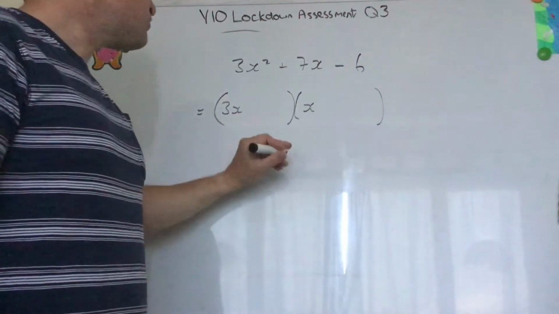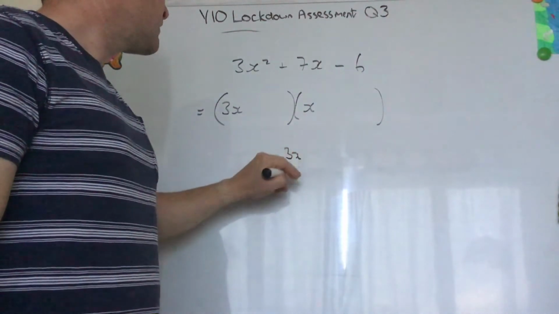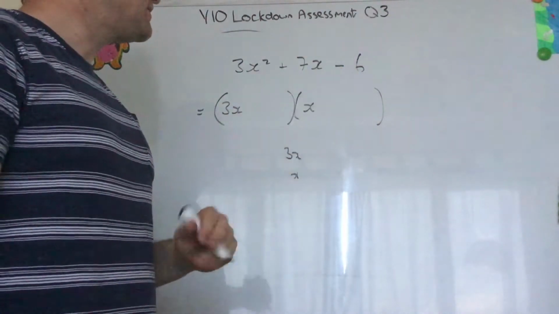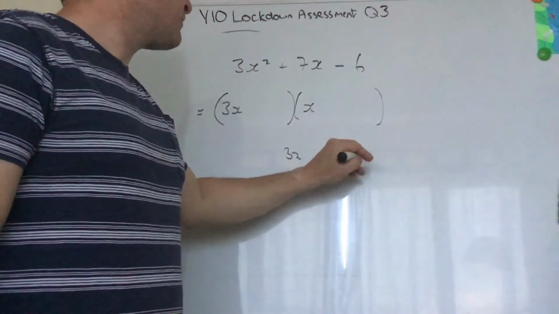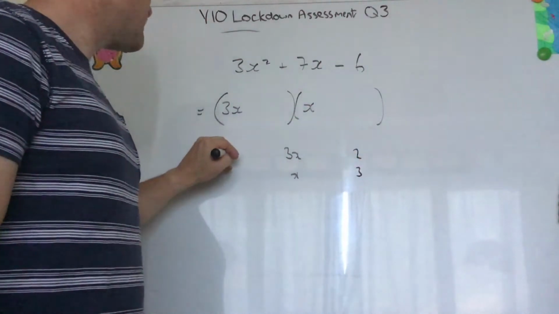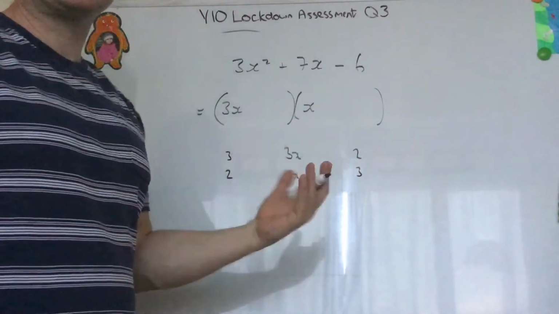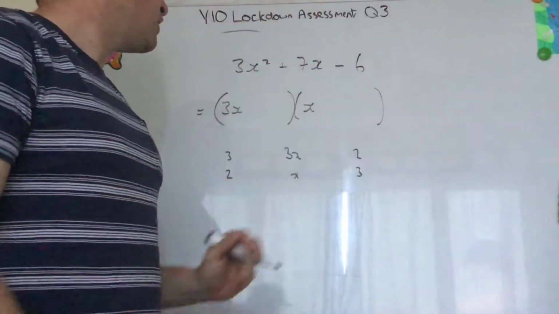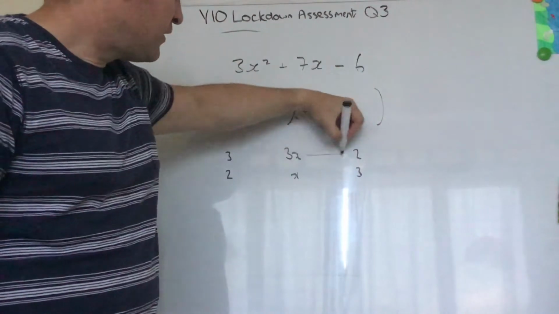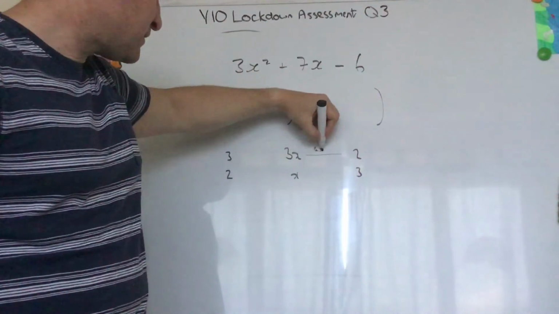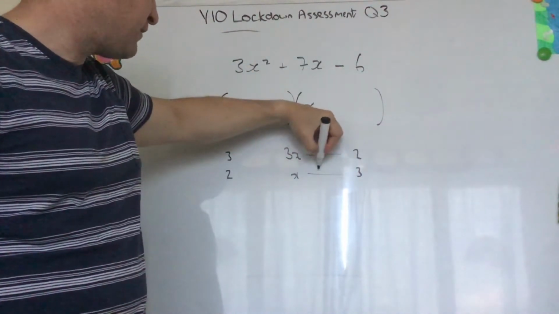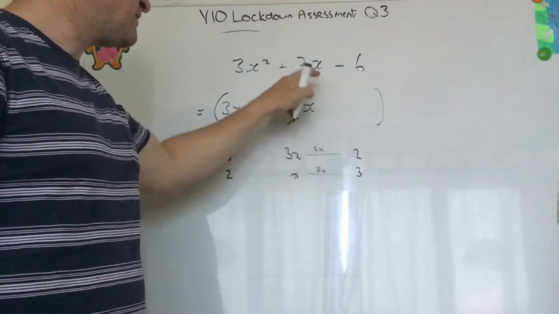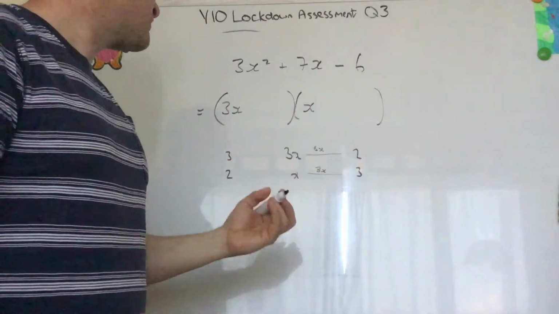Okay, so I'm going to try and work out what my options are. So in my two brackets here I've got 3x and x. Okay, what times is to give 6? Well, it could be 2 times 3, or it could be 3 times 2. It could be 6 and 1 and 1 and 6 either, but I'm going to start in the middle, 2 and 3 because they're next to each other, and work out. Okay, 3x times 2 is 6x, and x times 3 is 3x. So any way of combining those two to make 7x? No, there's not. That's no good to me.